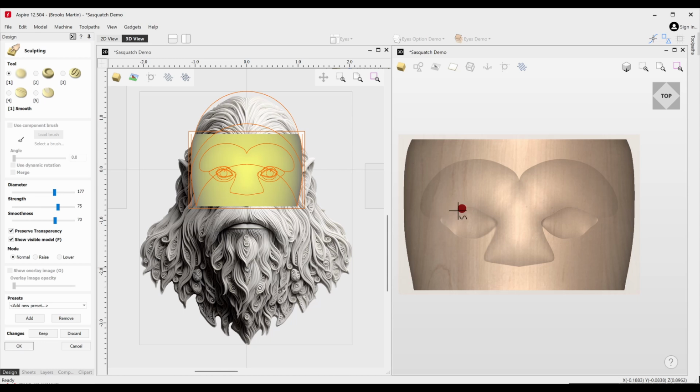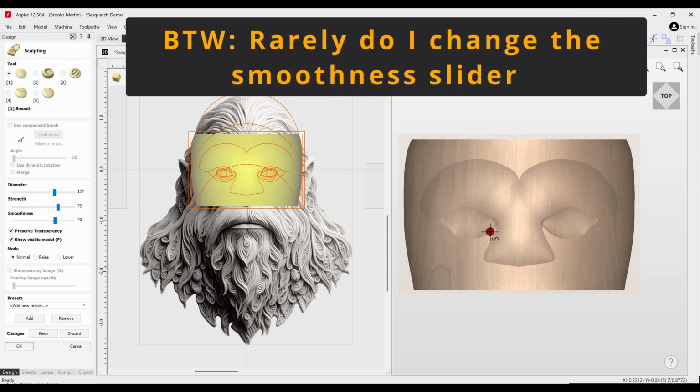And smoothing, what's that do? Takes the area bounded by this circle, the red dot there, and averages all those pixels together. You do have an option to go raised, where it will average all the lower parts, or try to bring them up to the highest part within that circle. We'll utilize that. And same thing with lower. It'll do the opposite. It will take all the high spots and slowly work them down to the lowest spot that's within that circle. But for now, we're going to just do normal and smooth these out.